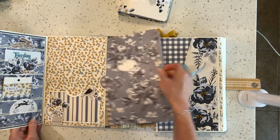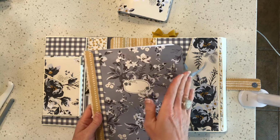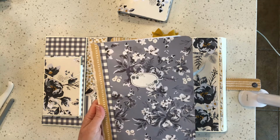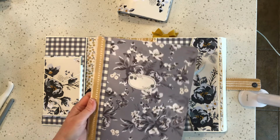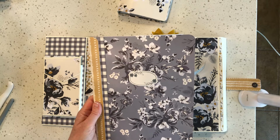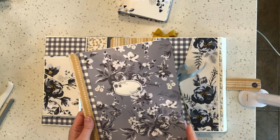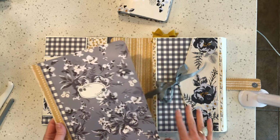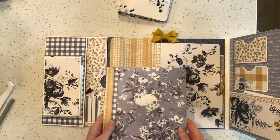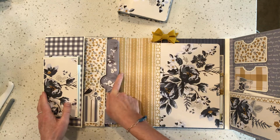And I did cut the paper because one sheet is not big enough to wrap all the way around to the front and the back. So I just put a piece here and then added a little contrasting strip of extra paper so that I could get this out of one sheet of paper, and I've kind of done the same thing with the composition notebook. I'll explain that better in a second. Let's see, I showed you what it looked like.